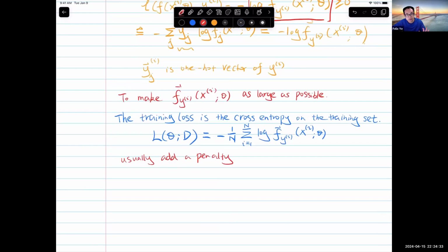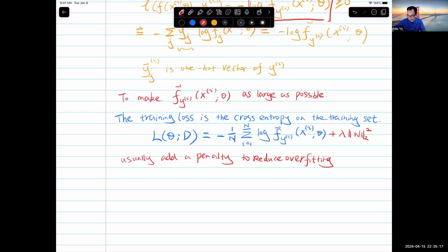Right, because this whole thing is overfit, so usually we're going to add an L2 penalty. It's like ridge regression. Usually we add the penalty on the W because that is the most likely to have a problem, to reduce the overfitting. So this happens in logistic regression. This whole thing is actually logistic regression.